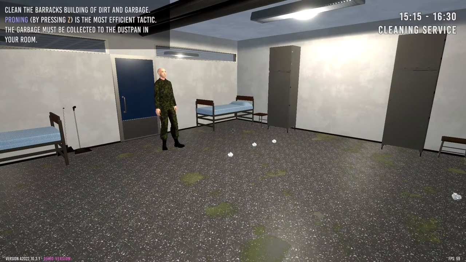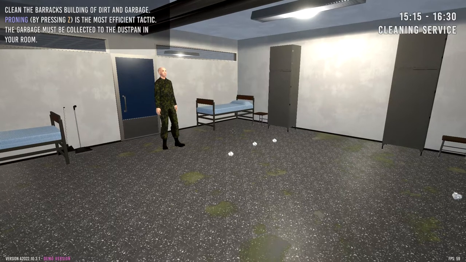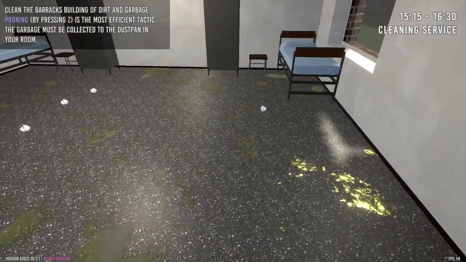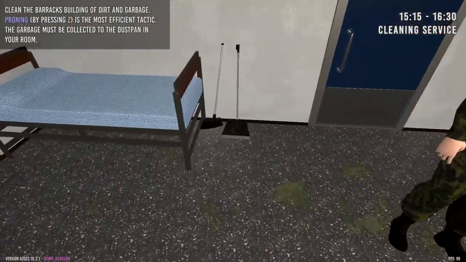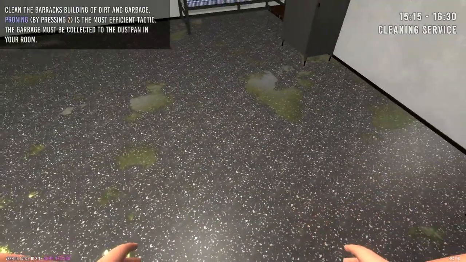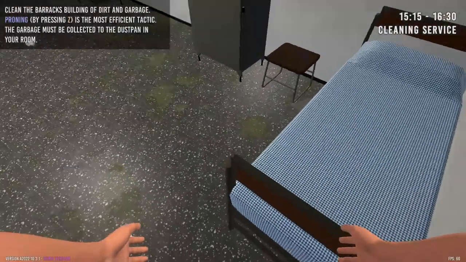Right, so, clean the barracks building of dirt and garbage. Proning by pressing Z. The garbage must be collected to the dustpan in your room. So what we've got to do is we've got to pick up these rolls of paper. Look, there's four of them. And you've got to click them into this dustpan. And then after that, we've got to get on our hands and knees and dust the floor.